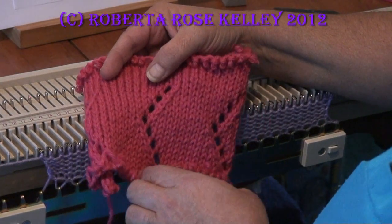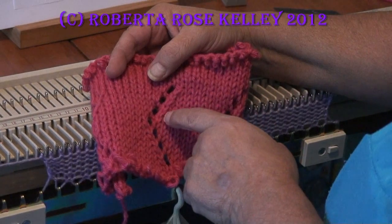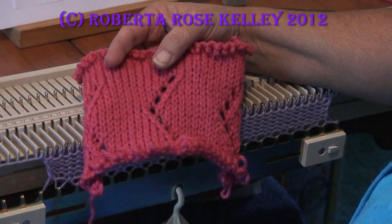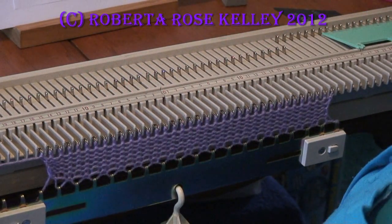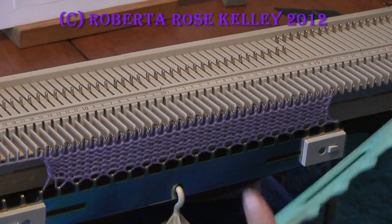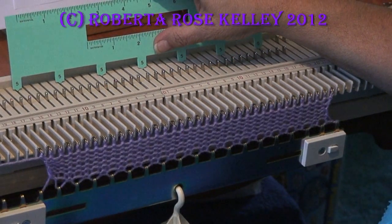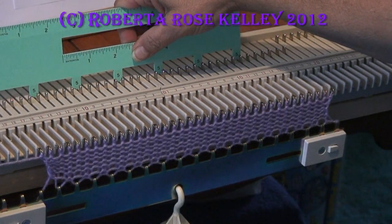When you're working up a lace and you want to have this side stitch go up on a vertical slant, whether it's going to the right or to the left, you have to do two steps to get that to work out. Whether you found a pattern that you want to do or you just want to make up your own, as always I suggest trying up a sample of this just so you can get used to it before you work it into a sweater or whatever else.